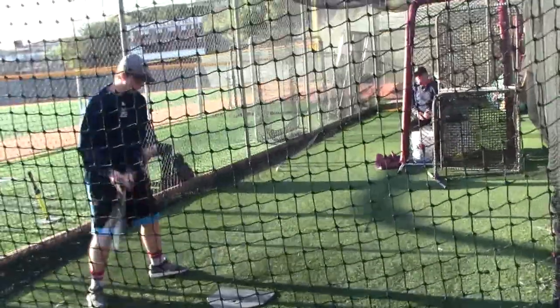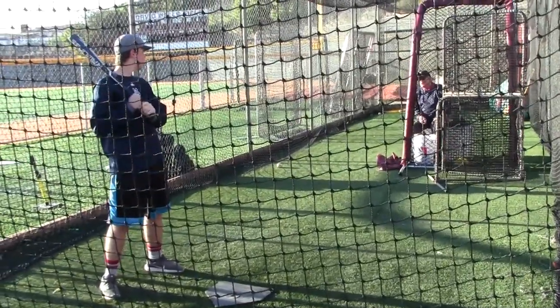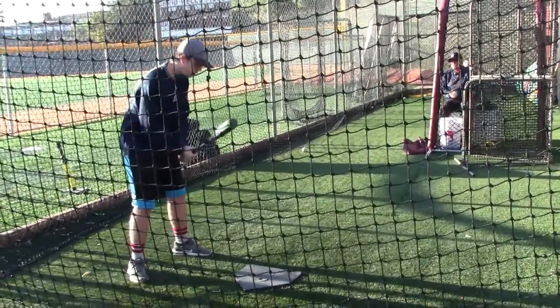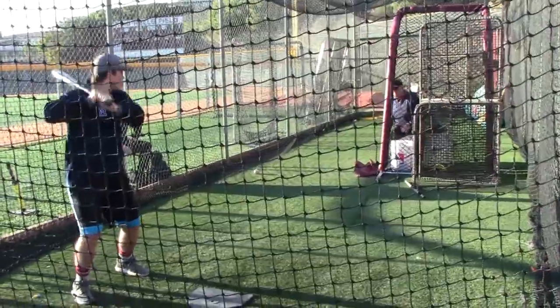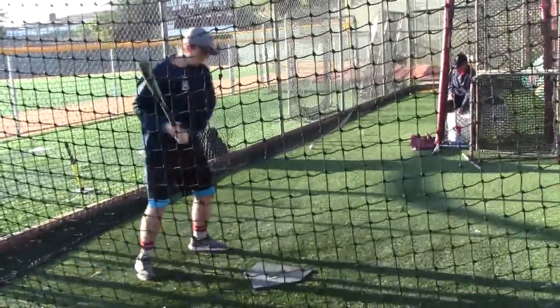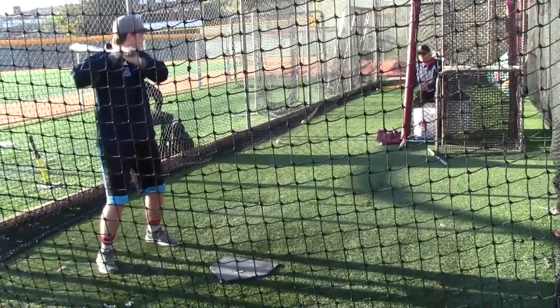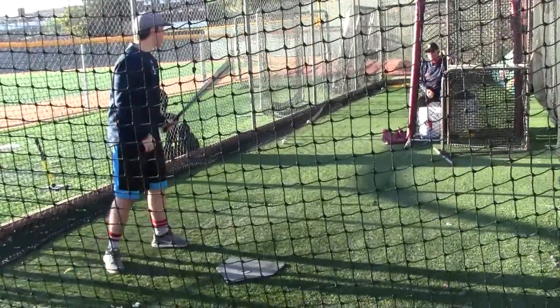Think you can hit that pitch? Yeah. I'll tell you what I want you to do. This is tough because I'm going to ask you to hit this ball in the spot. I want you to hit that ball back off this net. This pitch I want to hit off the net no matter where I throw it. I want you to try it again. I don't care if you do it. Think about it, right? Forget that one. We can't do it. Here we go.